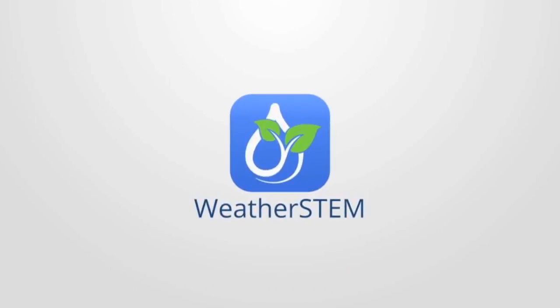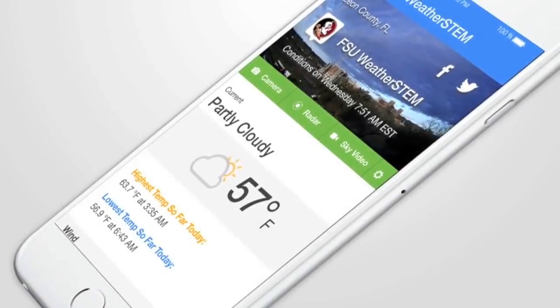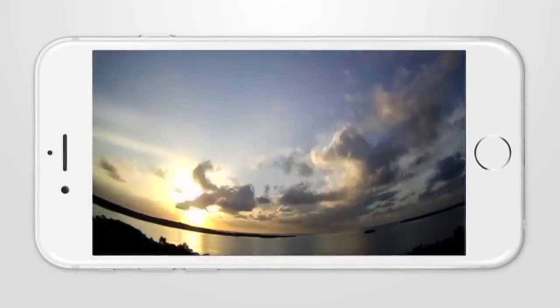That's also nice when you have the data, because if you're clicking on the website and you see a specific data point — the temperature, the barometric pressure, and all the other readings — you can actually see the picture of the sky to correlate and see what was going on.